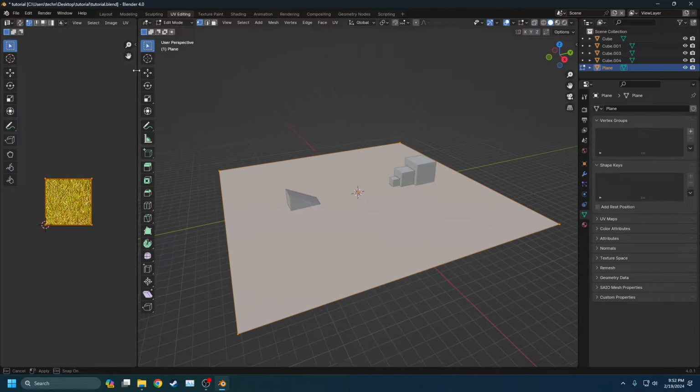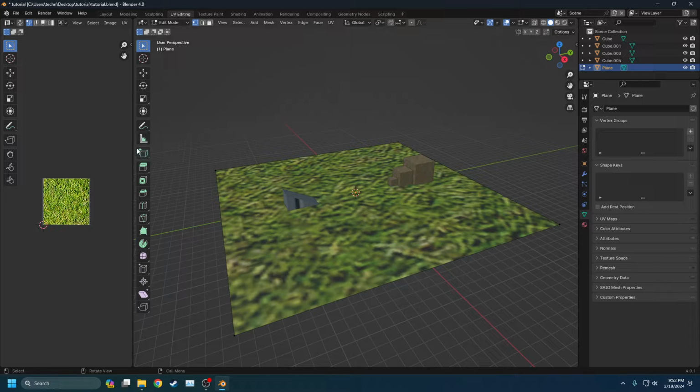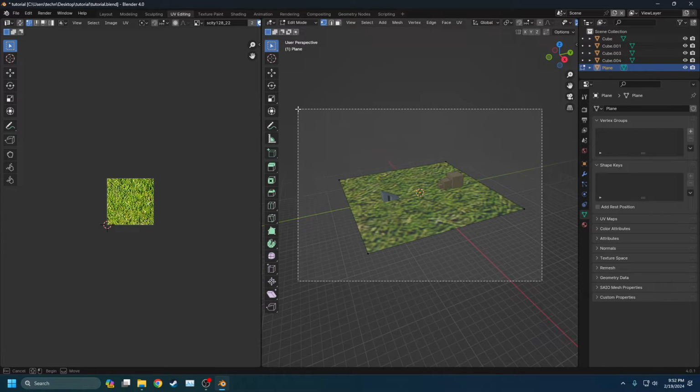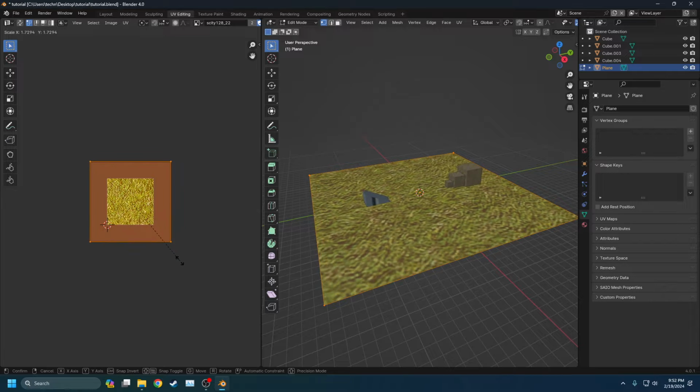And because we don't see the textures, I think we're going to have to update the viewport again. So I'm just going to go ahead and enable texture there. With texture enabled, I'm going to select all these points over here to select the texture. And over here, something cool I can do is if I hit S on my keyboard and move my mouse, I can scale the texture for our mesh.